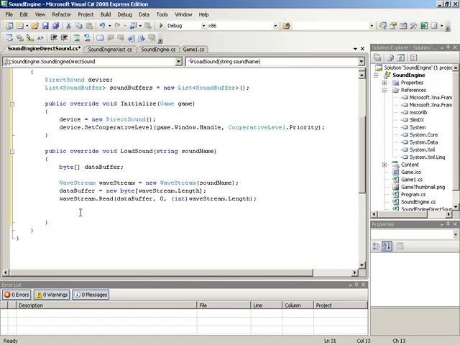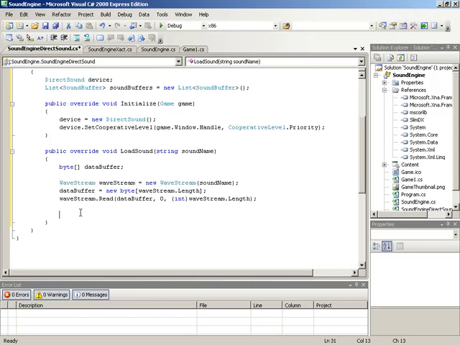And by properties, I mean what is the sample rate going to be? Is it going to be 22 kilohertz, 44 kilohertz, or so on? What is the number of channels? Are we dealing with mono or stereo? A lot of audio-style properties. We can also look at this in another way, that our sound buffer needs to really contain two key pieces of information. One is the audio data itself, and the other is how you're going to play that data.